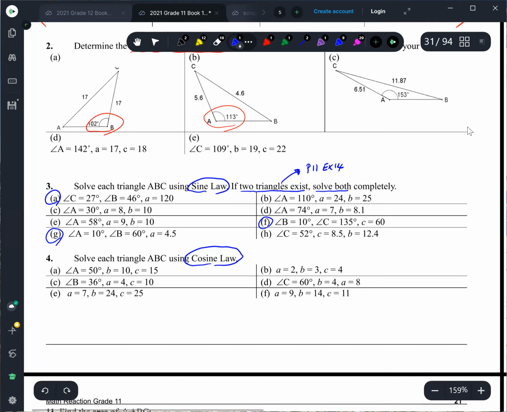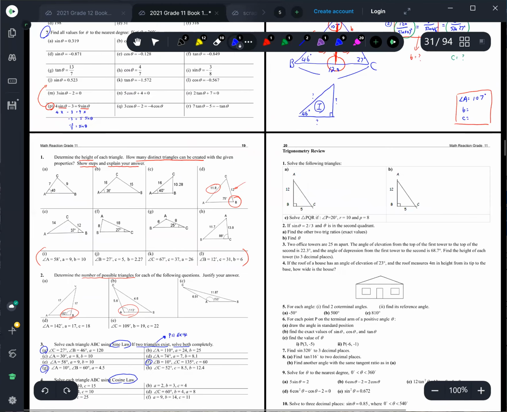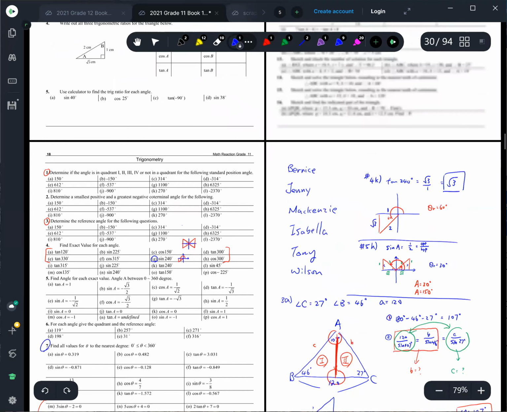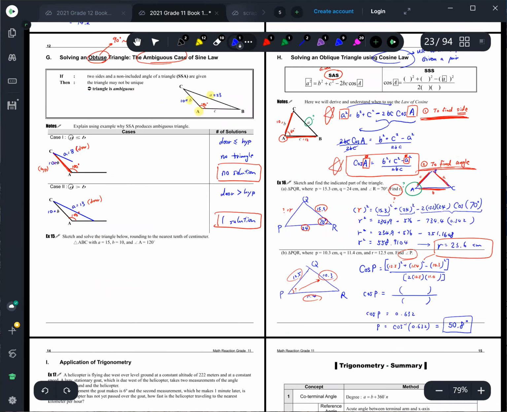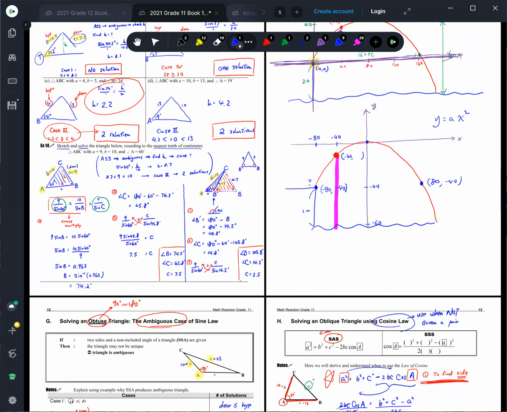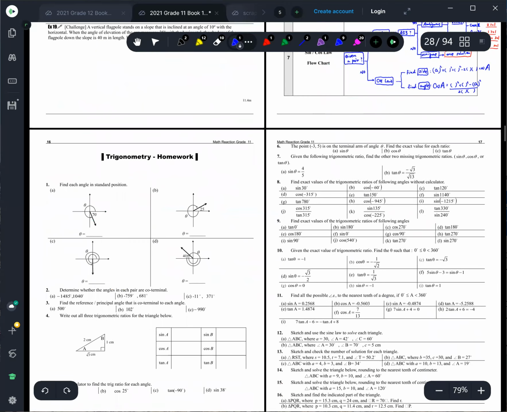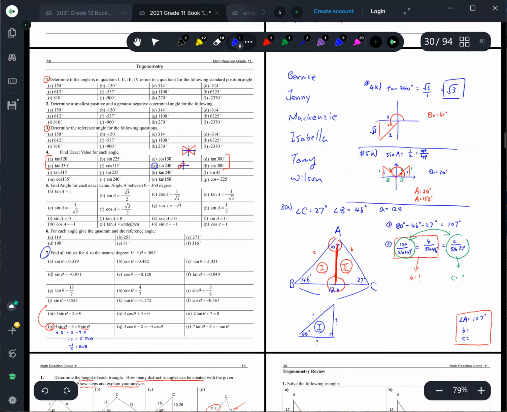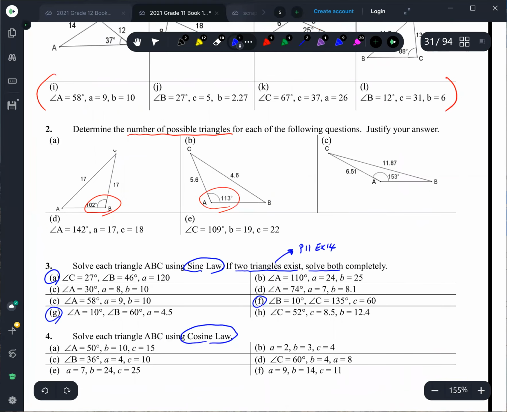Okay, so Shanier, back to your question. And Kat, do you have any questions to ask me? Yes. Okay, what is it? On page 19, number 2, where's 19? Yeah, number 2. What am I supposed to do?